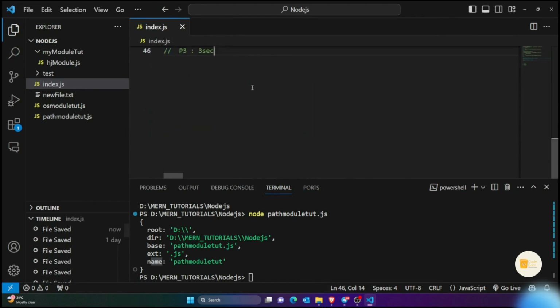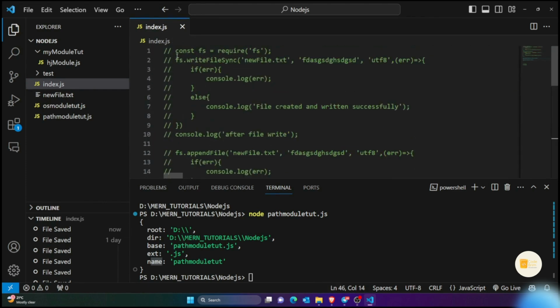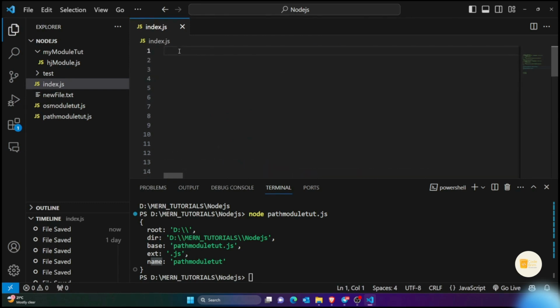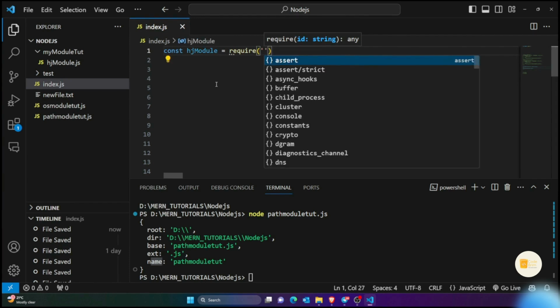So guys, I have commented everything out, and now first of all, to use this module, you have to import it. I'll say const module equals require, and inside this, since this is a module, you write require and then double inverted commas.